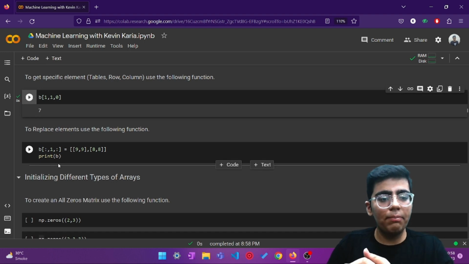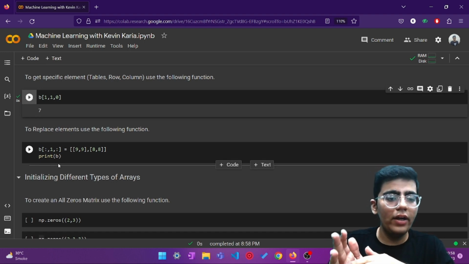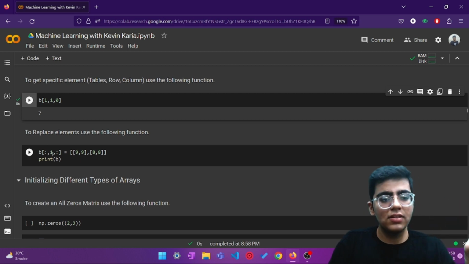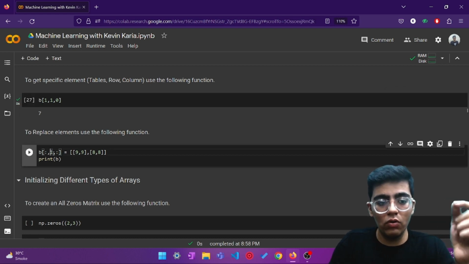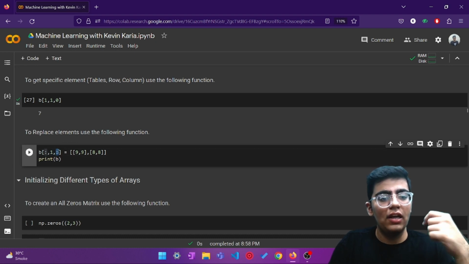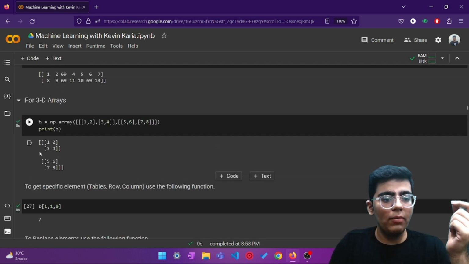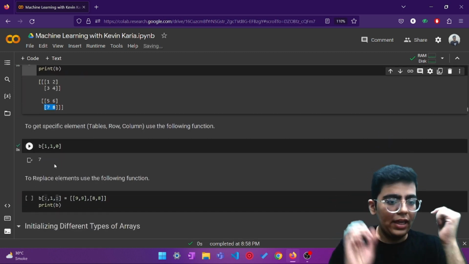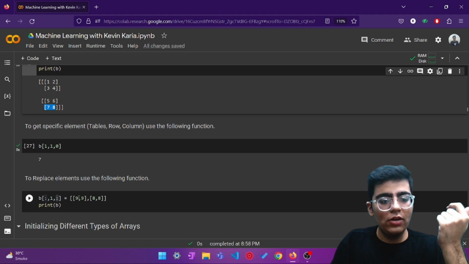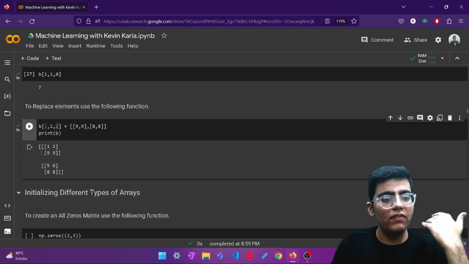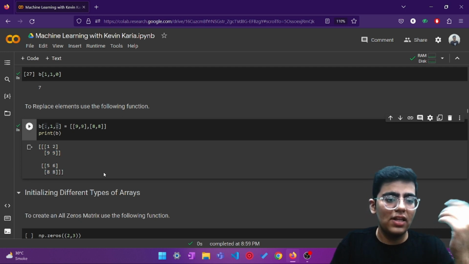Now let's say I want to replace a specific element. Let's say I want to replace in both the tables, on the row at index 1, and both the column values. So I want to basically change 3 comma 4 and 7 comma 8. If I want to change those, I can mention the replacing values, that is 9 comma 9 and 8 comma 8, and if I run this function, we receive the new b, which is 9 comma 9, 8 comma 8. So that's how you can replace elements.